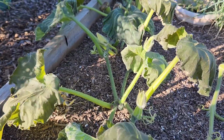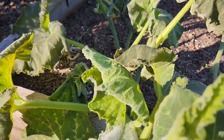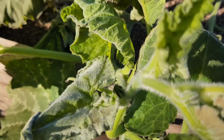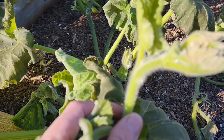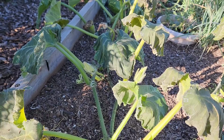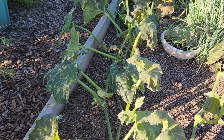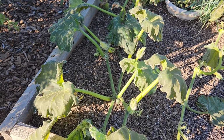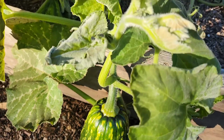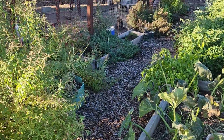The frost finally hit, and that's what my squash plants look like. I had been leaving them growing despite it being mid-November because I have squash coming on, and I wanted to give it the best chance to ripen. I knew I wasn't going to get any more because it is going to get cold. Well, it's gotten cold. It wasn't supposed to freeze last night, but it did get just below 32. Time to get all the squash plants out, and we'll just hope that the squash are far enough along that they can continue to ripen wherever I end up putting them. We shall see.